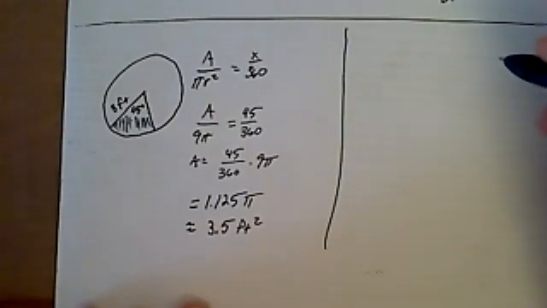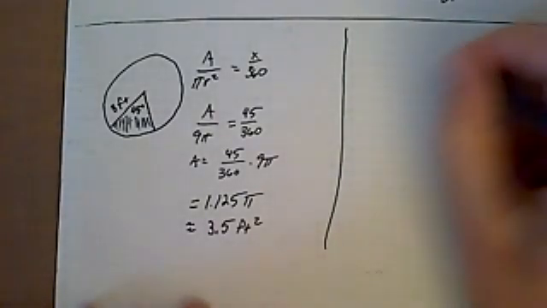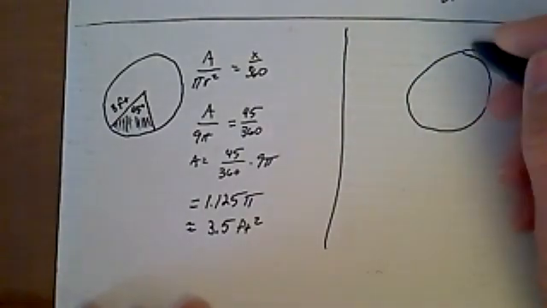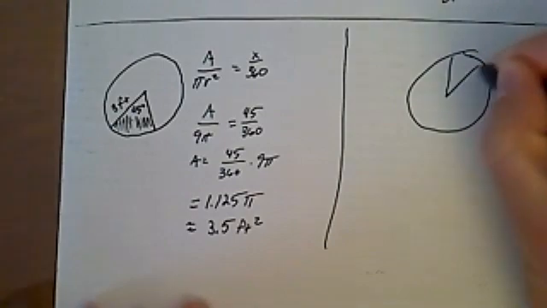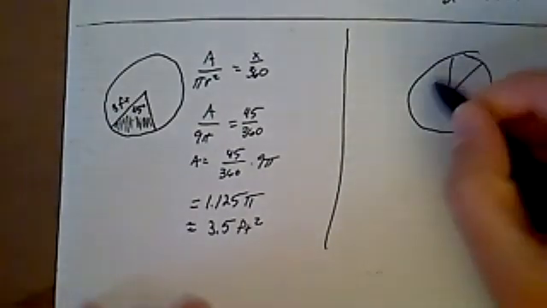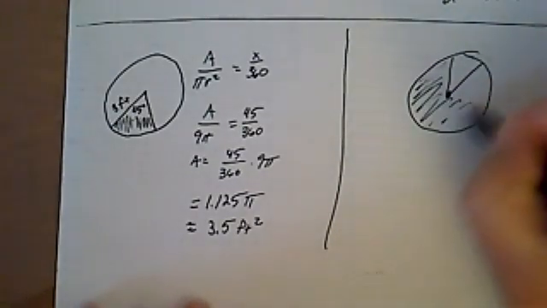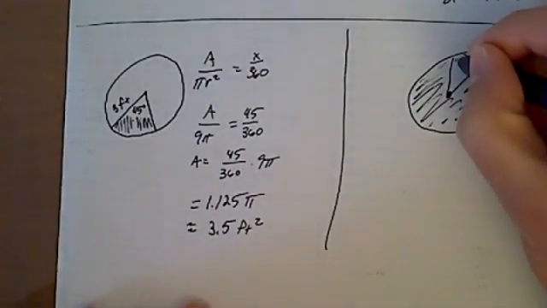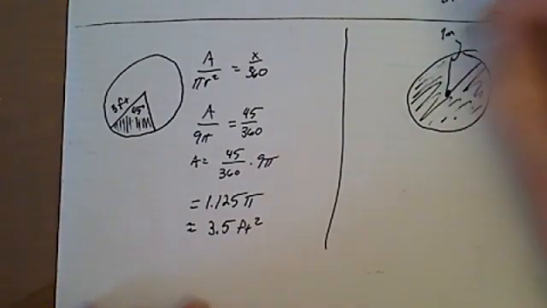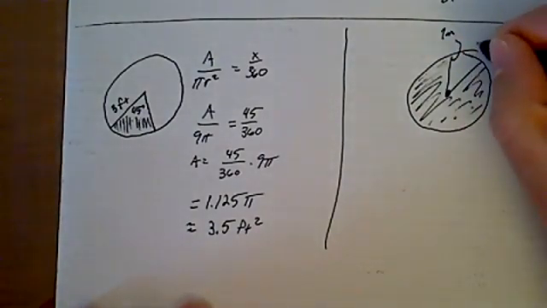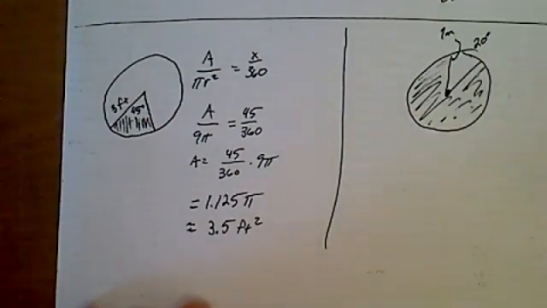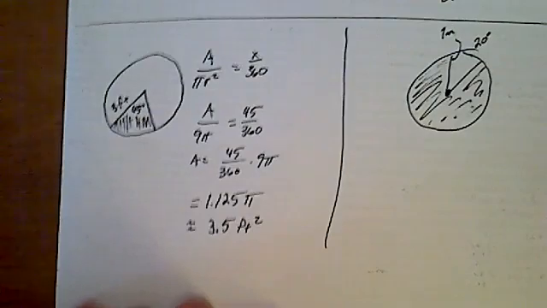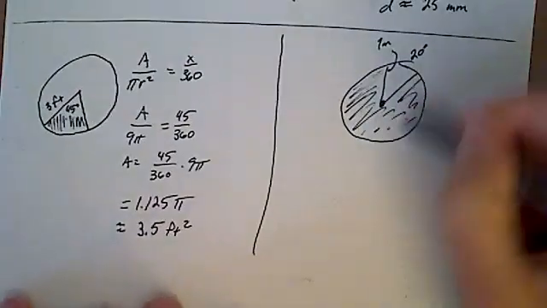And the last one we're going to look at, if we had, that is a terrible looking circle. All right, that is okay. And say we have this angle here, but say this time we wanted to find the area out here, and the radius is 7 millimeters, and let's say that the arc measure is 20. The central angle would also be 20 then, right? So what's the area of this outside part, right?